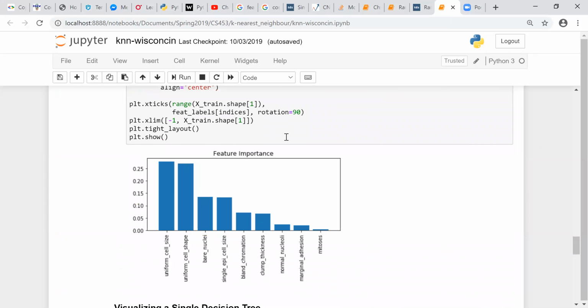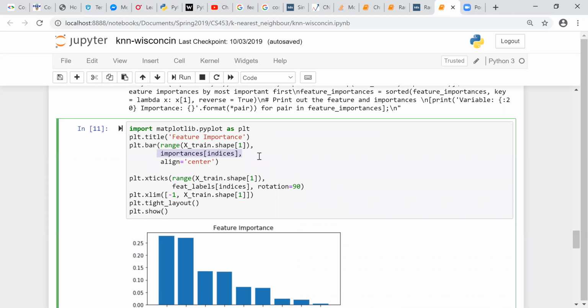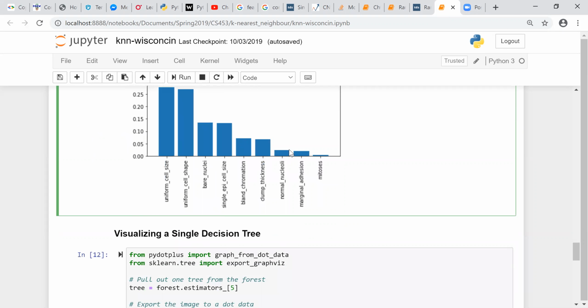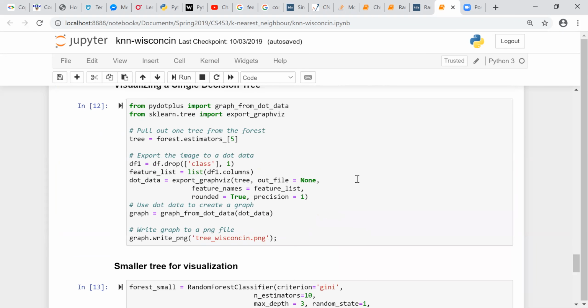And over here it also shows something that is used quite a lot, which is that you can draw a bar chart regarding feature importance. So it's very obvious, and you can see the contribution. And with random forest over here, because you have a number of trees, in this case we have 25 trees. You remember for decision tree, we can also visualize the tree, get each individual tree.